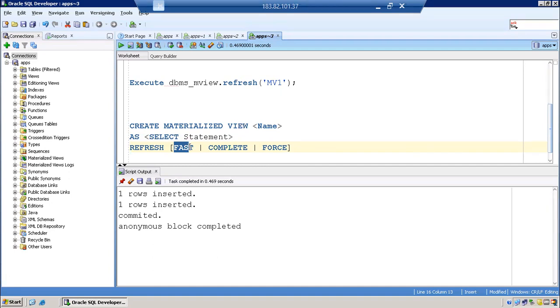Force also we can use, or we can use complete or fast. It depends on the requirement. So at the time of creating the materialized view itself, by using the refresh command, we can specify that it has to be refreshed automatically. That's how it should work.